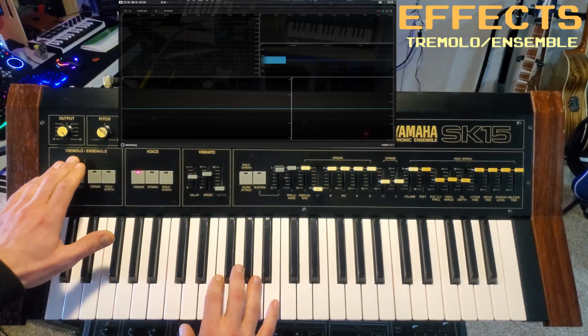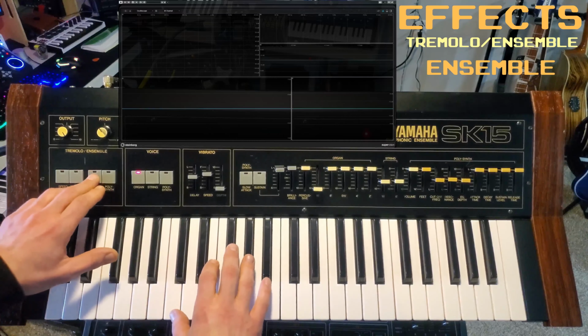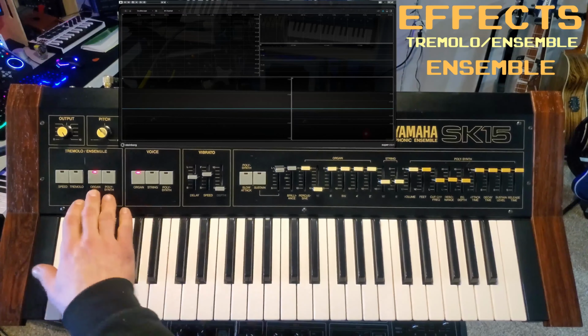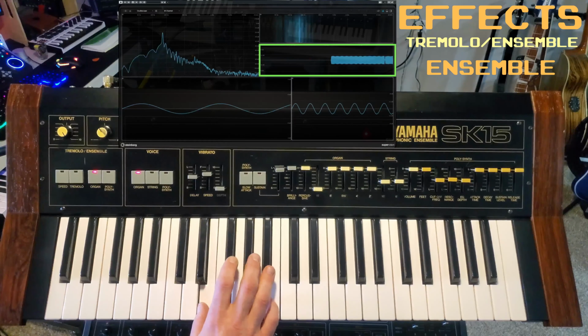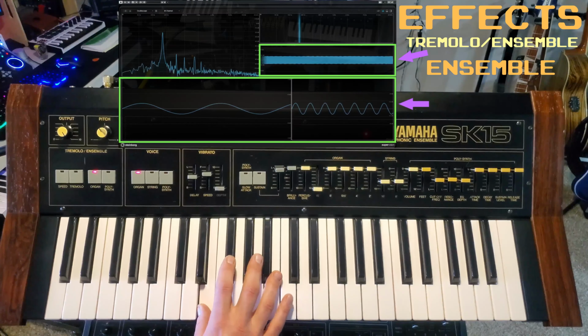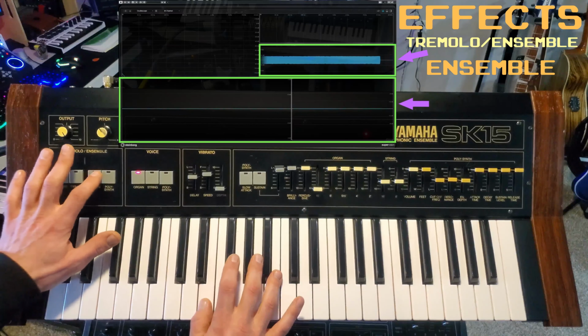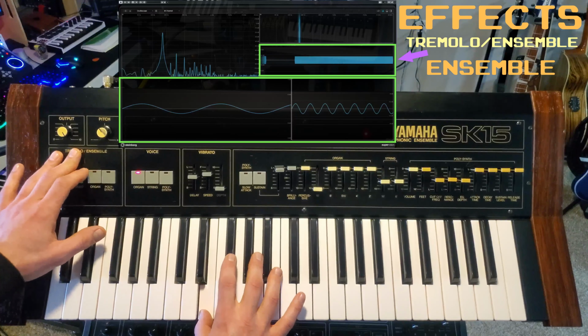Alright, and over here on the far left we have the Tremolo and Ensemble. So Ensemble is engaged as soon as you select what voice you want it on. And you can see on the waveform, we got a bit of shape to it because of the varying amplitude. And then we turn it off, we got steady block shape there.